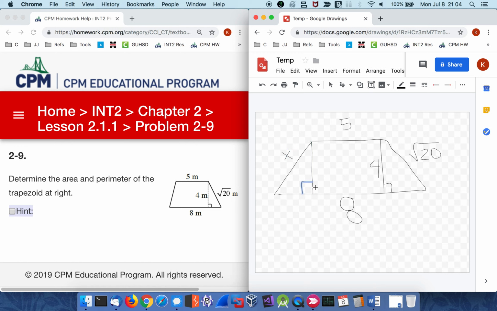So I'm going to just draw this line and create a triangle down here. So we know that the full length of this bottom is 8, and we know that the full length of the top is 5. We don't know this side, and we don't know this side. But we know that this length right here is the same as this one, 5. So if we know this one, we can take 8 minus 5 minus this, and that will get us this one. And then once we have that, we have this length, because we know that this is 4, and then we can get x. So that's the basic strategy here.